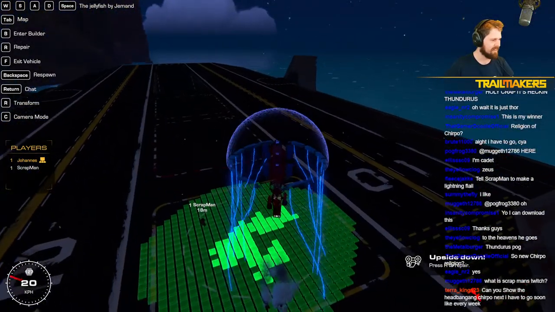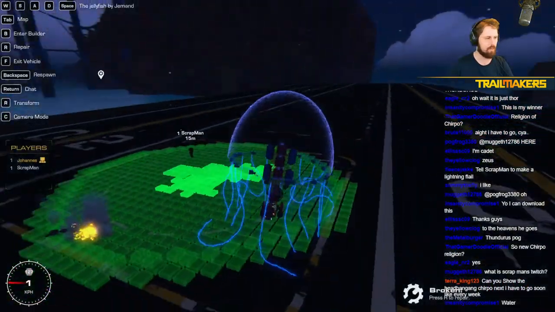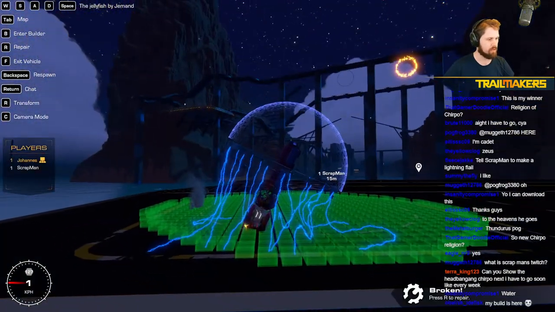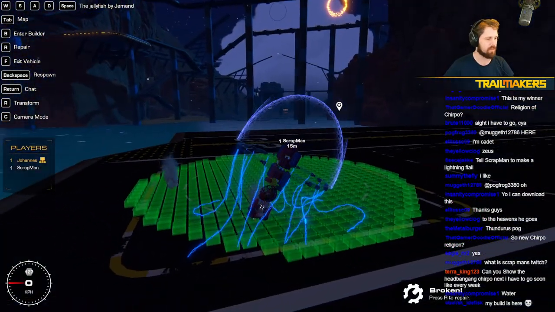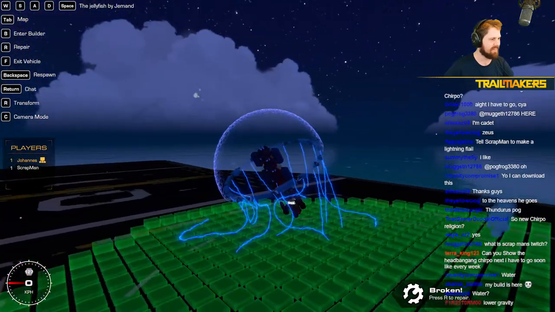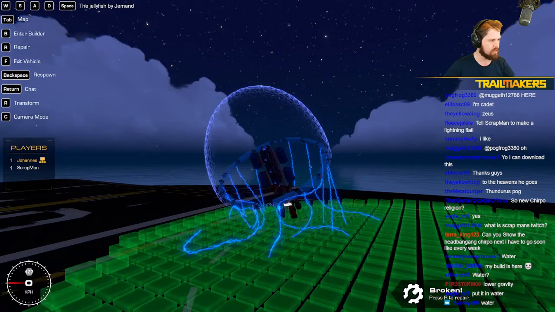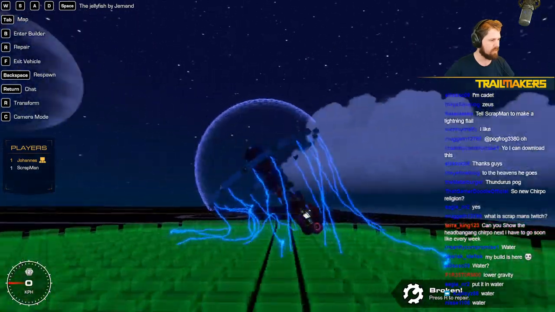Let me see if I can find it. My list of Steam creations is in a different order than yours. We usually have that problem. I don't really know how to fix it. I've tried numbering them, but Trailmakers doesn't really care about that. I wonder if I can move it. Where is it? It doesn't seem like I can.